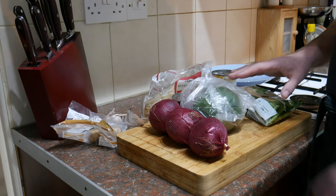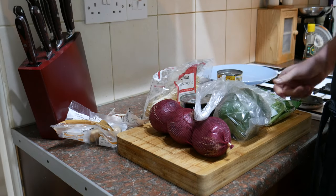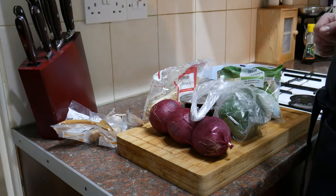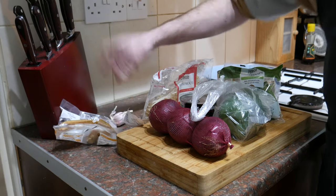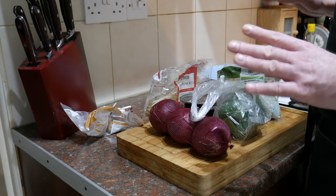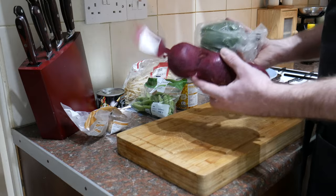So here are the rest of the ingredients that you guys chose. I've got some red onion, green pepper, water chestnuts, bean sprouts, sweet corn, sugar snap peas. There were some tortilla chips which we added at the end — I don't know what I'm going to do with those, probably snack on them. And also the egg noodles. I've got some extra bits and pieces too: some garlic and some ginger. I'm only using those because I had them — if I didn't have them they wouldn't be going in the stir fry, but they're just going to add a nice flavour. So what I'm going to do is move everything away and we're going to chop up the onion and the pepper.